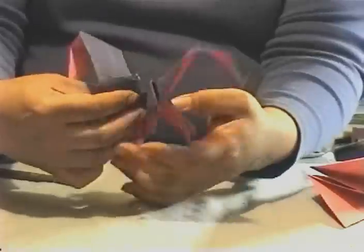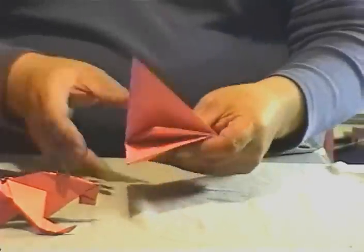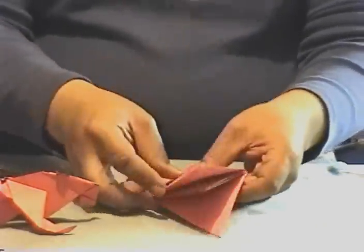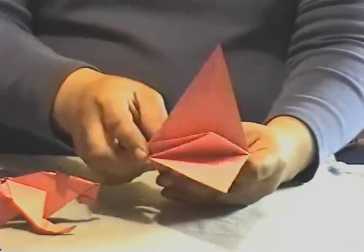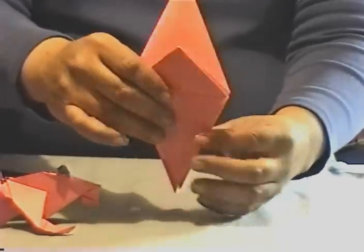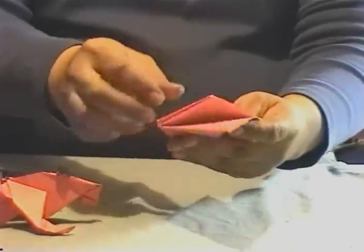Okay, see again, like that. Alright, let's move along here. Okay, this is the second half of the body. This is the second part. So, this, I know this is easier. No wings here. So here's the origami diamond again. You can flap this down here like this, just like that.